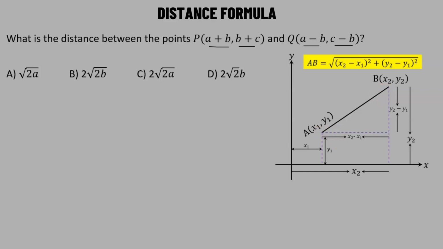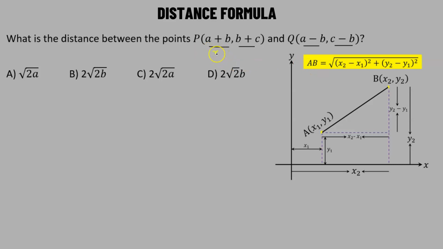In our case, here we have 2 points, point A and point B, joined by a straight line. The point A has the coordinates x1, y1. Point B has the coordinates x2, y2. So the distance between A and B is going to be given by this particular formula, the distance formula, where we have to take the square root. Underneath the square root, first we take the difference of the x coordinates and square the value, and then add it to the difference of the y coordinates squared. Fine. So let's implement this distance formula to find the distance between point P and Q.